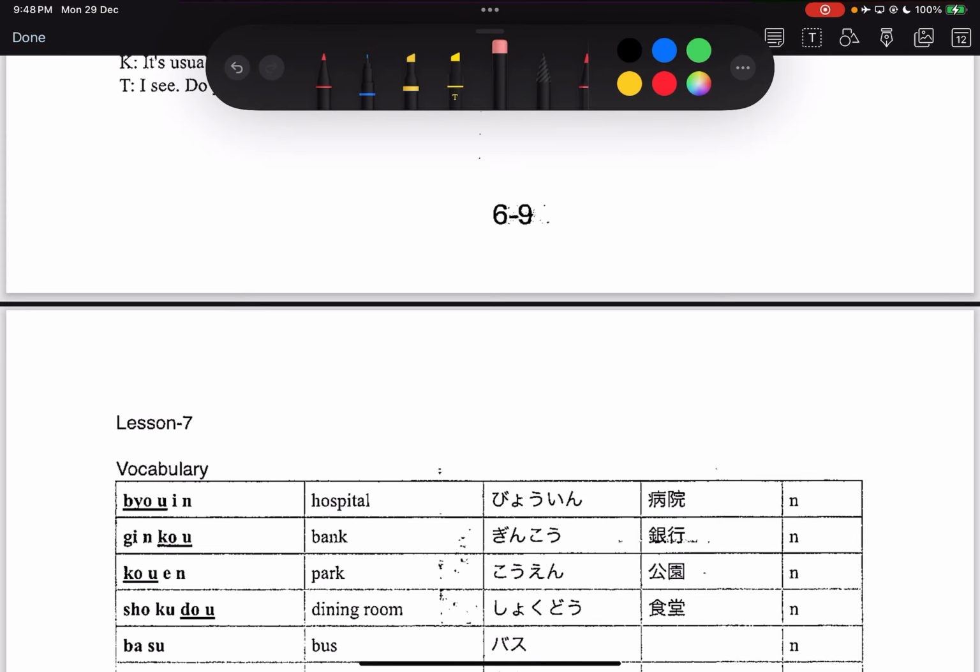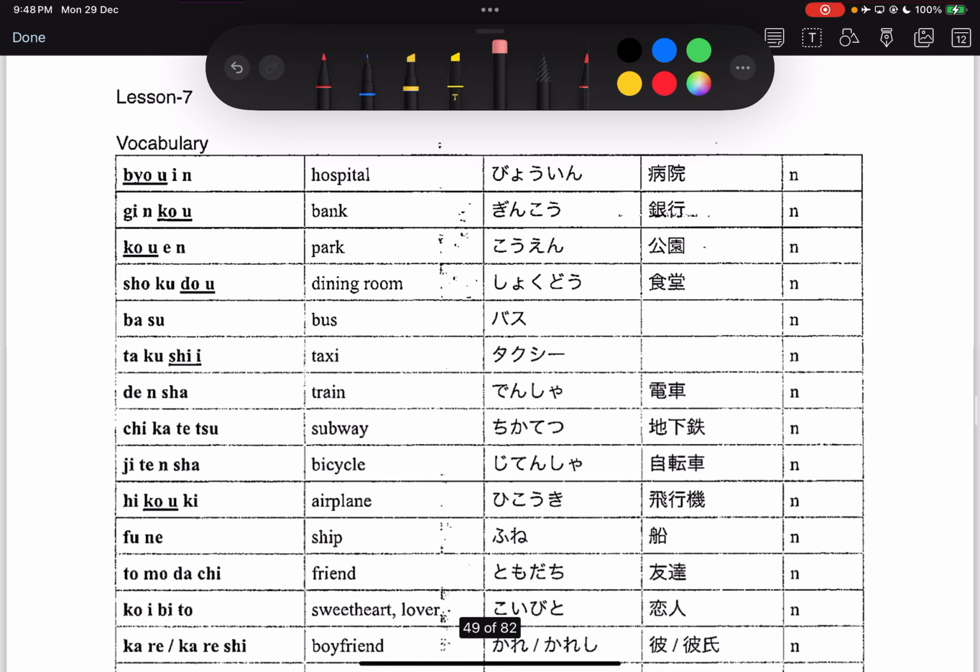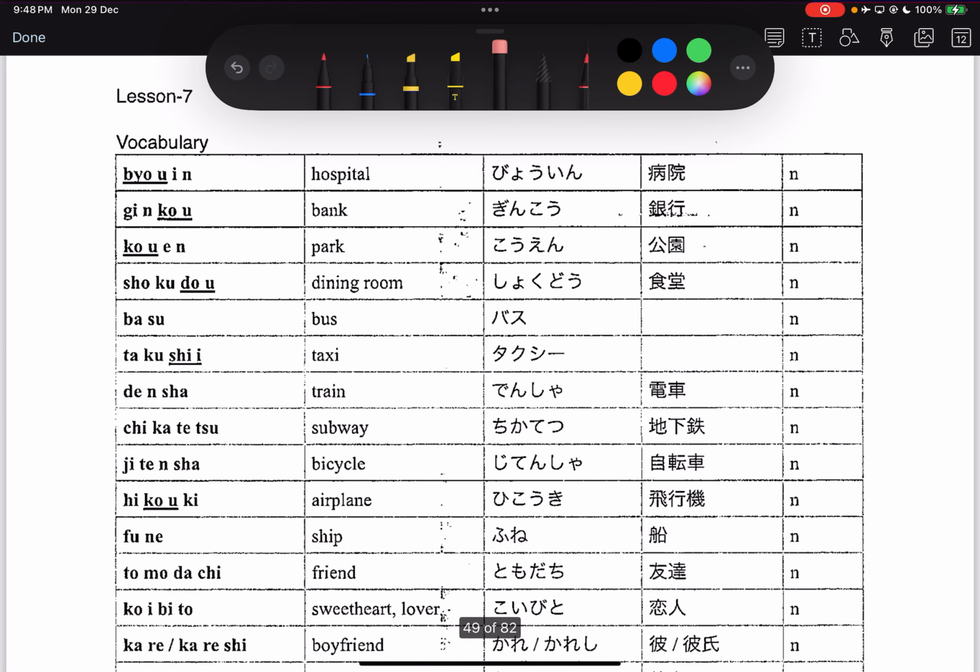No questions. Your parents here already? Not yet, I think. Don't think so, right? Okay, come, let's go through lesson 7 then. Then we'll finish up with lesson 7 vocabulary. Yeah, we'll finish this for the day.